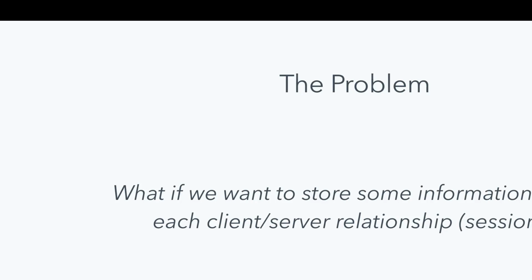Okay, so the problem we face on most sites is, what if we want to store some sort of information about even just the context of what you're doing right now? So in this app that we're playing with, say I can pick things and be adding them to a palette. Where do I store that? Another example is a shopping cart. If I'm adding things to my shopping cart, where does that go? Or if I'm marking information on a map, where does that go? And the answer can be into your database, right? And probably for a lot of these use cases it is eventually into the database.